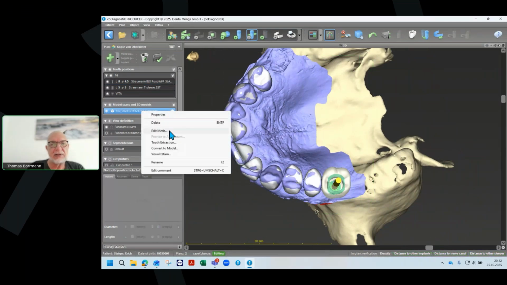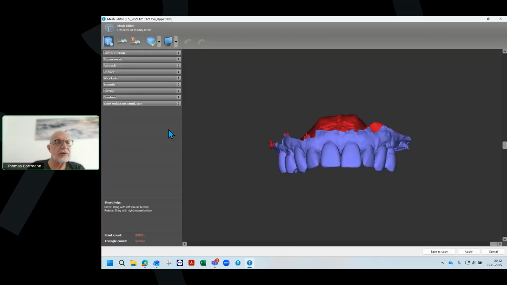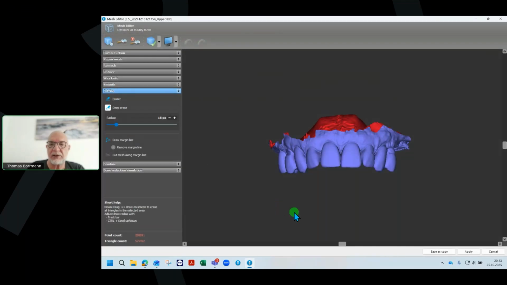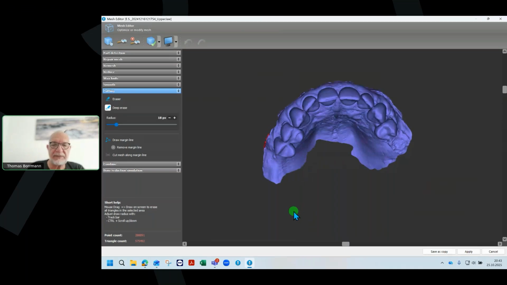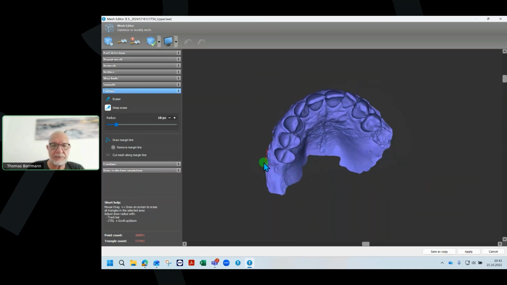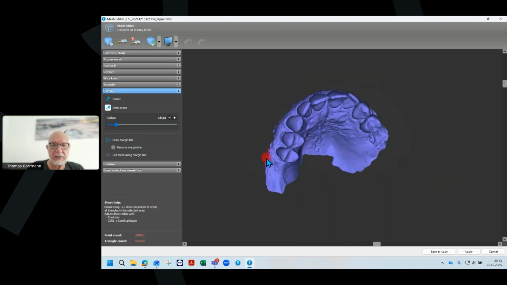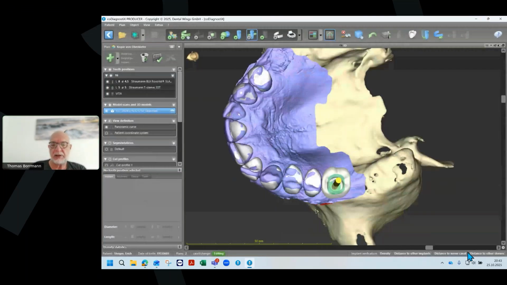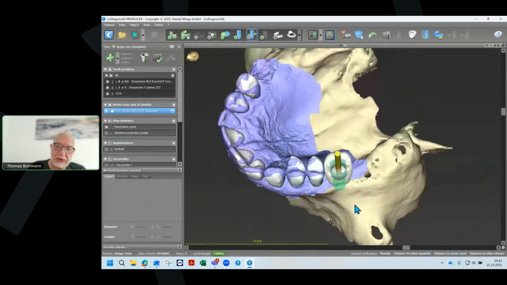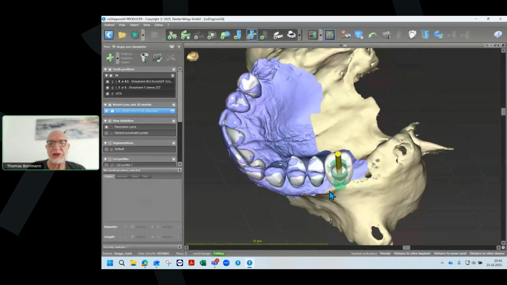I edit the mesh, go to cutting, eraser, deep erase, and then I cut a little bit from that edge. Then I just go apply, and I have the bone shown here.